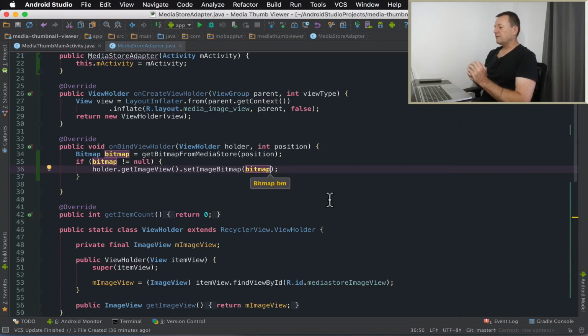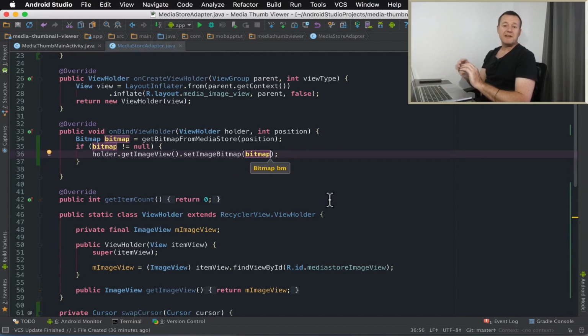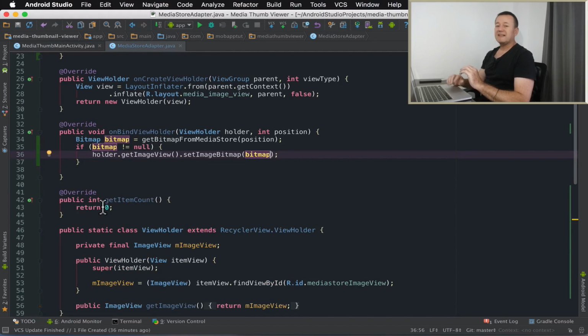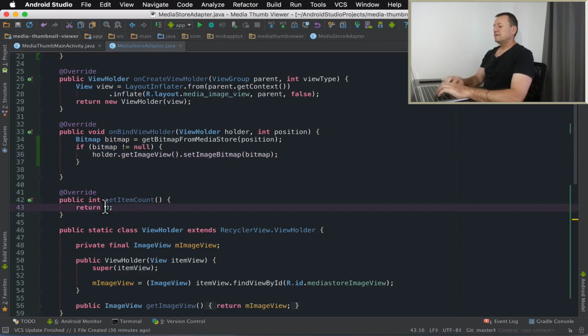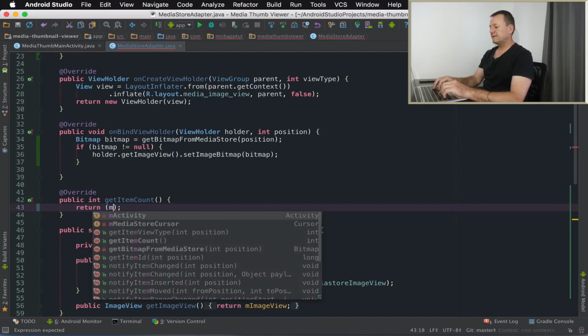Okay, now just one more thing to complete the implementation of the RecyclerView.Adapter. We've got the item count here, which we haven't yet touched. I just need to expand that. We'll complete that with the actual number of items in the adapter that we expect. So we can return, and I'm just going to put a condition in here in case we've got data in the cursor or not.